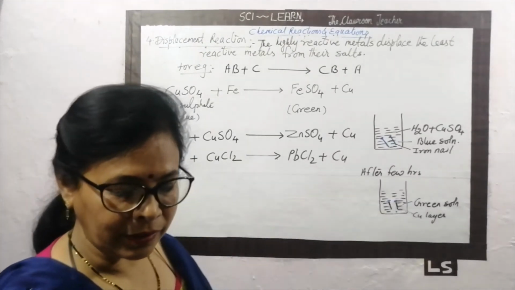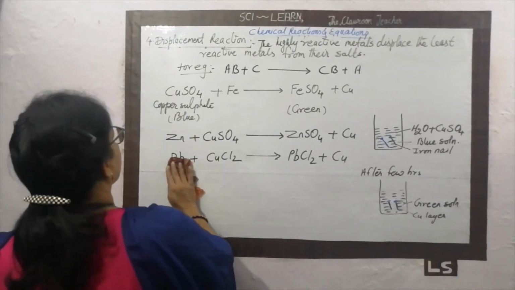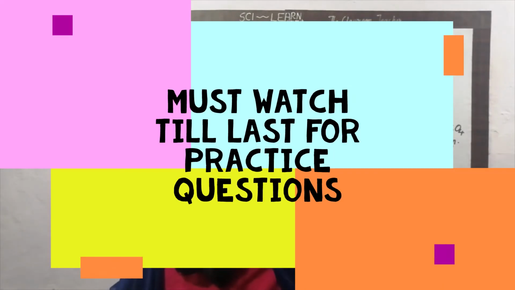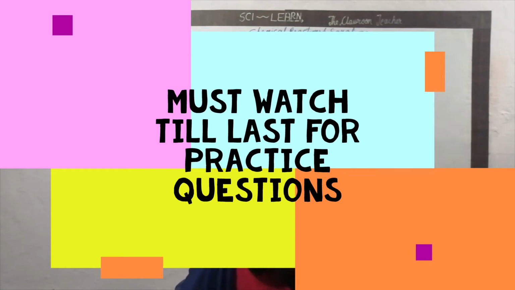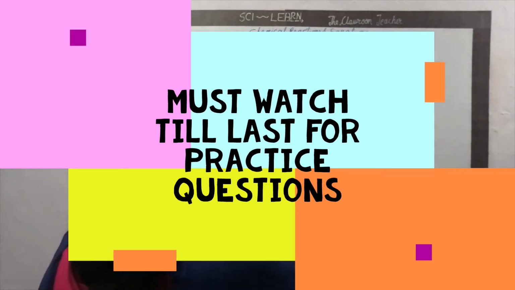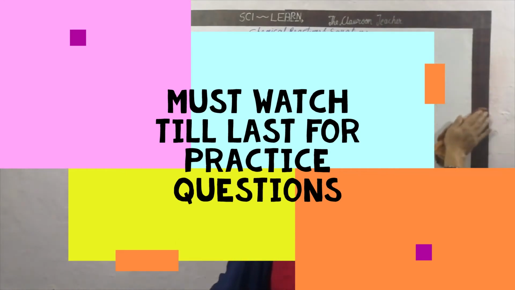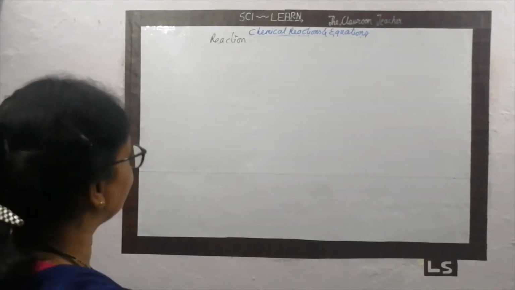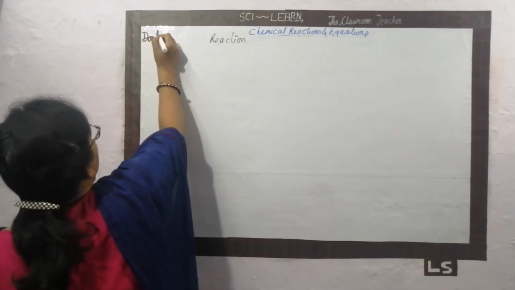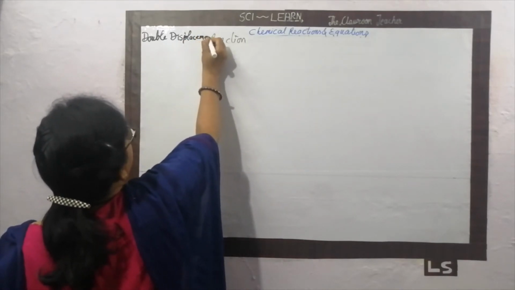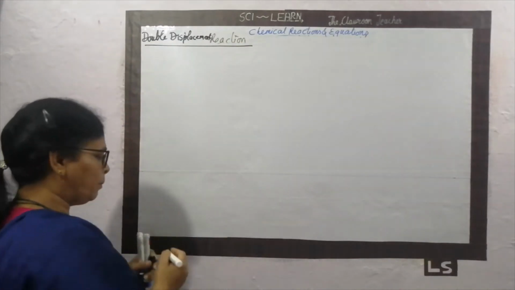Now move towards the double displacement reaction. Okay, next is the double displacement reaction. This displacement is also called single displacement. So what is the meaning of double displacement? Simple question. Double means twice the displacement. If the displacement process occurs two times, then it is called the double displacement reaction. Okay. So what happened in the double displacement reaction? The displacement process occurs twice. This is called the double displacement reaction.